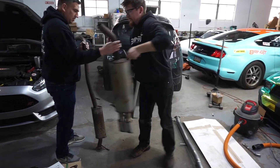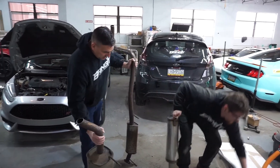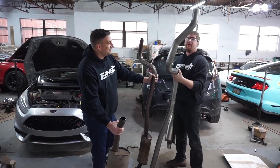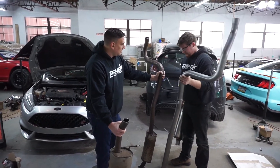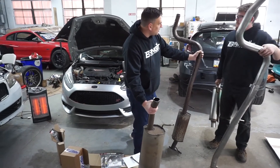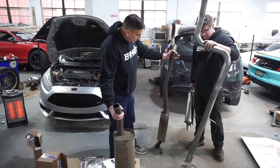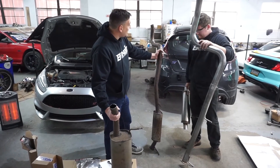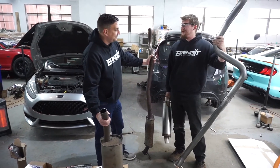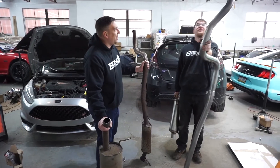Let's go side by side for a weight comparison. They say this is a couple pounds lighter. It's got more pipe on it too. This is definitely heavier — not by a whole lot but every little bit counts, right? And we can see we have bigger pipe — larger diameter piping. It just looks freer flowing in general. The factory exhaust actually looks pretty good, there's no real kinks on the bends. We should free up some exhaust flow out of this massive 1.8 liter turbo. They did side by side dyno comparisons — it's like five wheel torque, five wheel horsepower. At the end of the day, are you going to be able to feel that? The butt dyno.